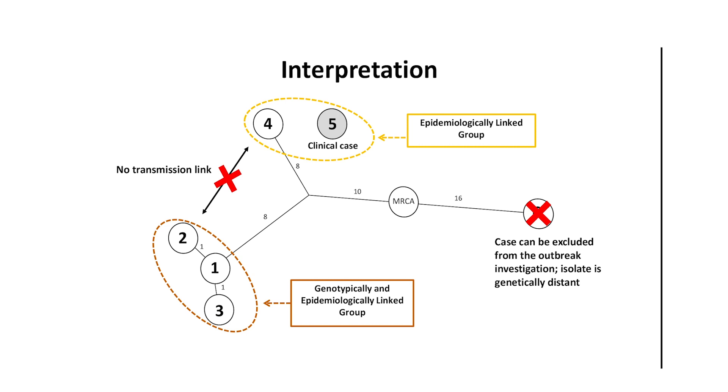Importantly, sequencing results showed substantial genetic distance between these two groups of cases, the ones at the lower left and the upper part of the tree. This much genetic distance means it's unlikely that these two groups are part of the same chain of recent transmission. We had looked hard for an epi link between adult patients 1 and 4 but never found one. This left us concerned we had missed a connection, potentially a drug-related link, and had potentially failed to identify an important transmission location or other contacts who were at risk for TB. We and county colleagues were relieved to learn that sequencing results corroborated the epi-investigation finding that there was no link identified between those two adult patients. We could stop looking for a recent transmission link because one did not exist.